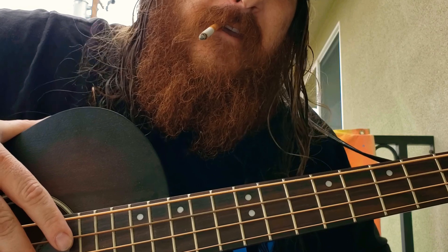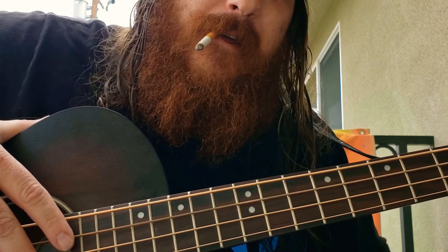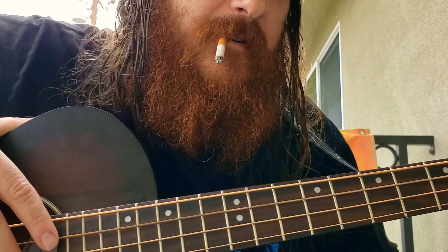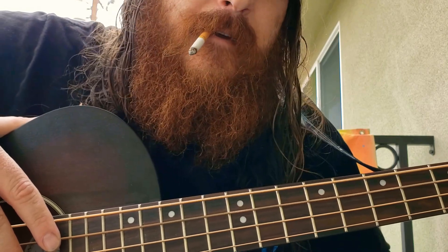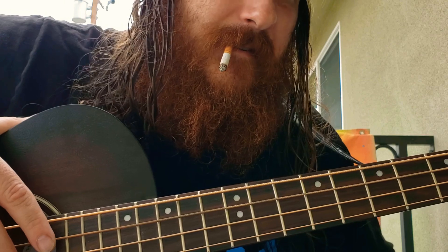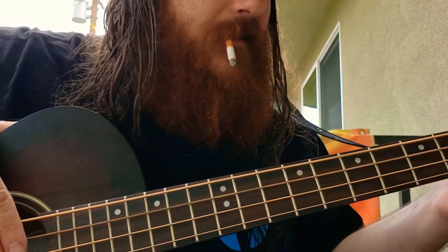First time on camera — I'm a novice as it is. Not good. Been playing a long time but just never put in the effort needed to really get good. As a little hobbyist, this is about as good as it gets. I freaking love this thing. I've played some real high-end acoustic basses that do sound great, and some resonators that are pretty loud.